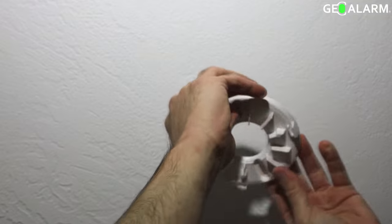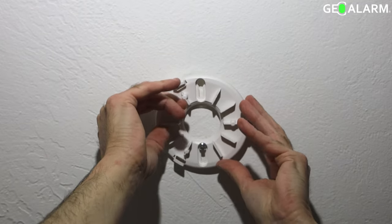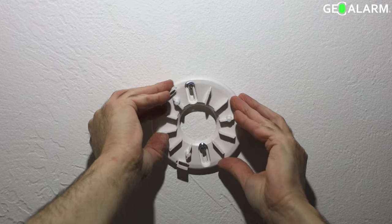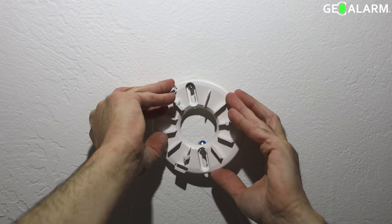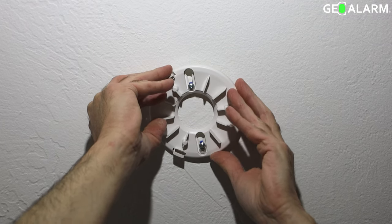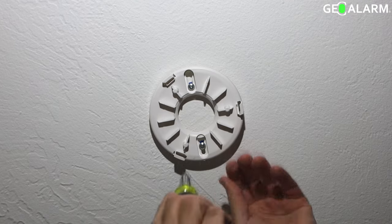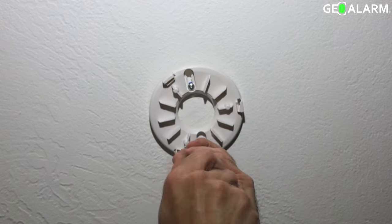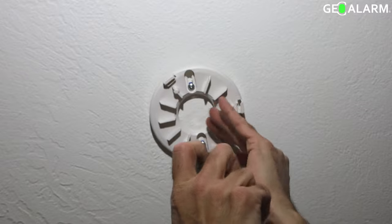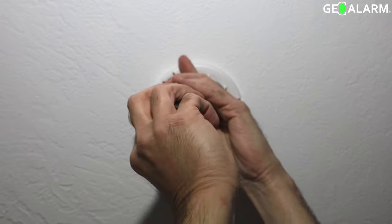What we're going to do next is slide the back plate into place by putting it into the holes and then sliding it — once you've slid it into the skinnier part, feel free to tighten wherever you see fit, making sure it's out of the big hole. Tighten it down just like so, as technician Sal here is doing. You can do that to both screws until the back plate is seated firmly.